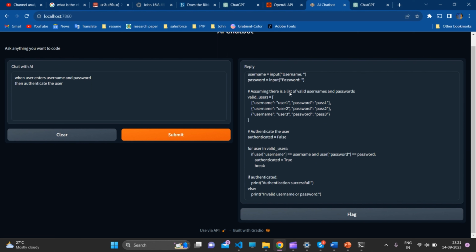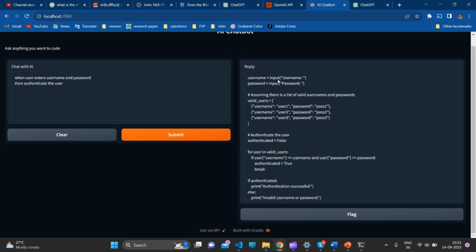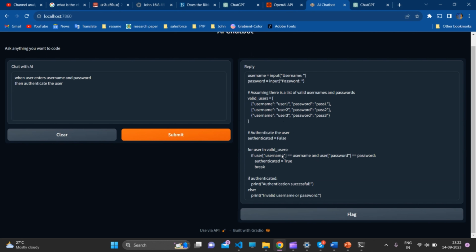So it has declared two variables, username and password. It accepts them directly from the user. Now, if we are accepting it from the browser, we can change it accordingly. If you are getting the data from the browser, we can modify the code to suit our needs. It lists the valid users. It says username is user1, password is password, etc. So it declares its own usernames and passwords, and then it starts writing the code to authenticate.